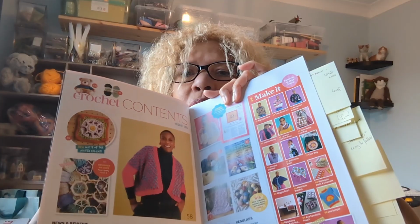I did say it was £9.99, didn't I? So 17 projects plus your supplement there. And on the inside page, it shows you all the projects that are there. So that's quite good. I like that. And then they've got a what's new section called In the Loop, where they've got book reviews. It says events, but I couldn't really see where the events were. And then a bundle of wool to win as well. So a competition in there to win WYS Morris yarns, a bundle you can win. What else have they got? So that was quite good. Quite a few pages, not just the one.